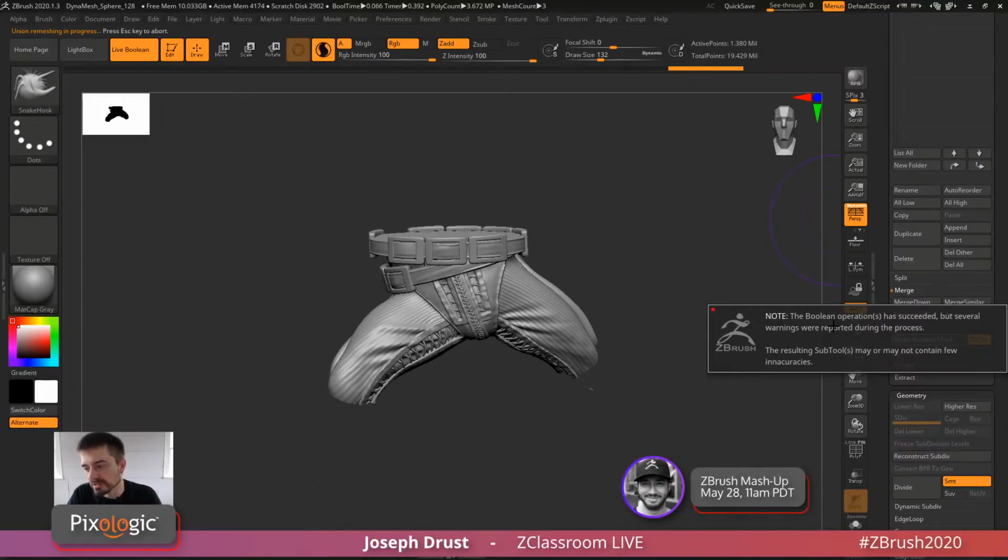Now with the Boolean process here, you'll see that I got this little message that pops up. It's saying that it succeeded, but there may have been errors. You may get this often because the Boolean system wants you to know if there's going to be any trouble with your mesh. But most of the time, if this comes up, the Boolean system is robust enough that you can just ignore it.